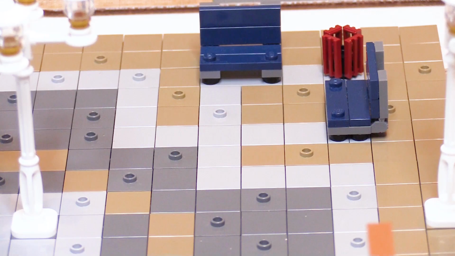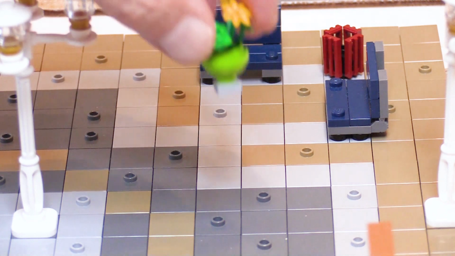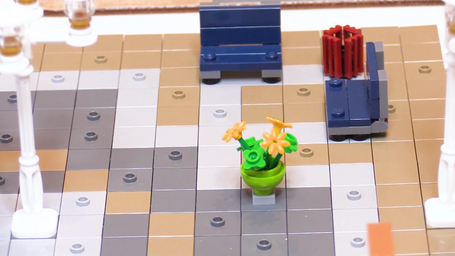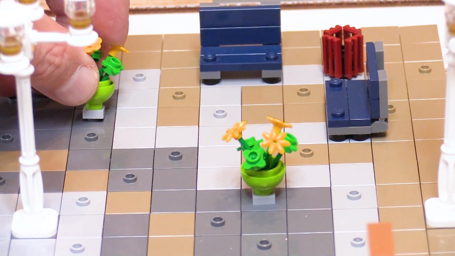And just to soften this corner slightly, I'll add a couple of planters with some colourful flowers. It might be nice to have some more greenery in the plaza, but I'll leave that for another time.